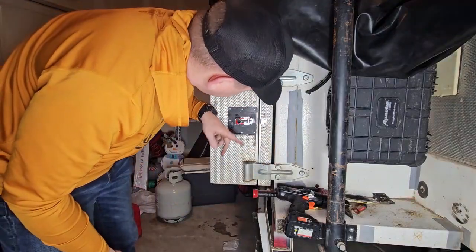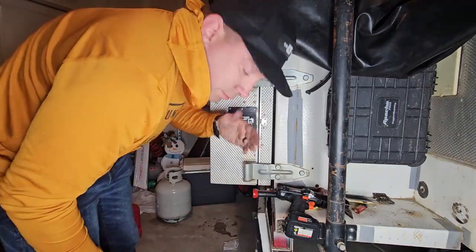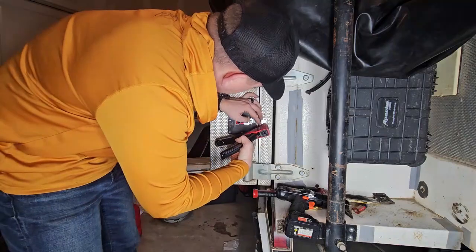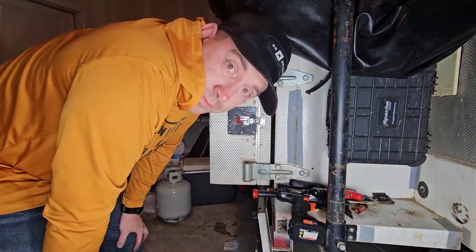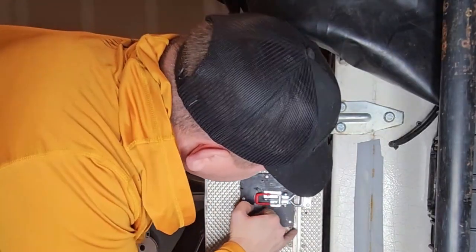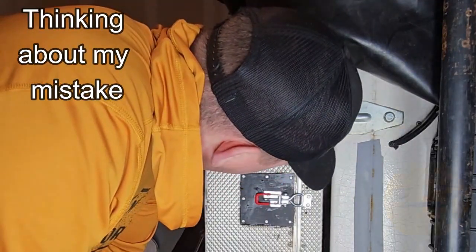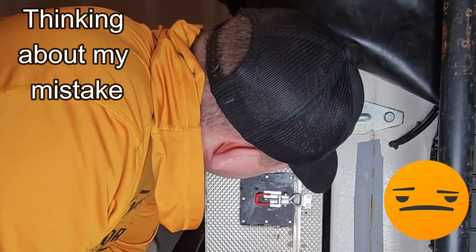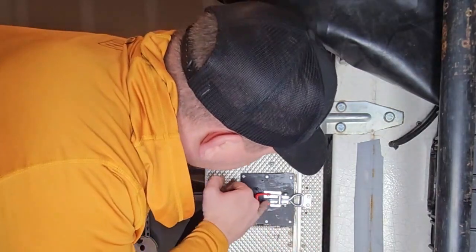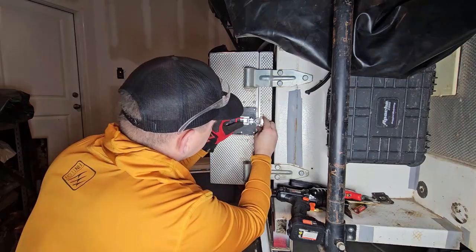It's not perfectly straight, but hopefully it works. I had to drill on one of these little bumps and the bit kept slipping. I can't screw it in anymore and it needs to go about an eighth of an inch tighter. I think instead of drilling this out and moving it, I'm going to just cut this bolt down a little bit. Okay, cut the bolt down a little bit, and we'll see if this can do a little better.